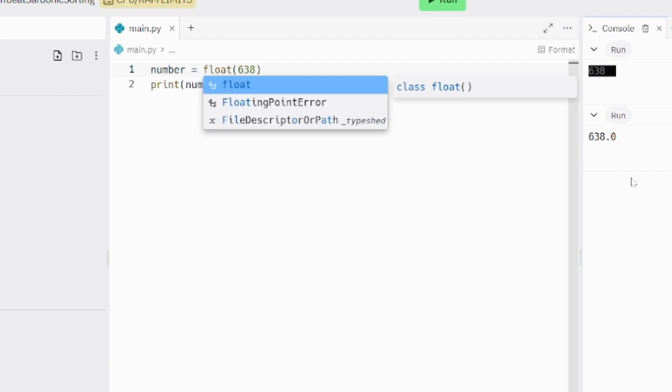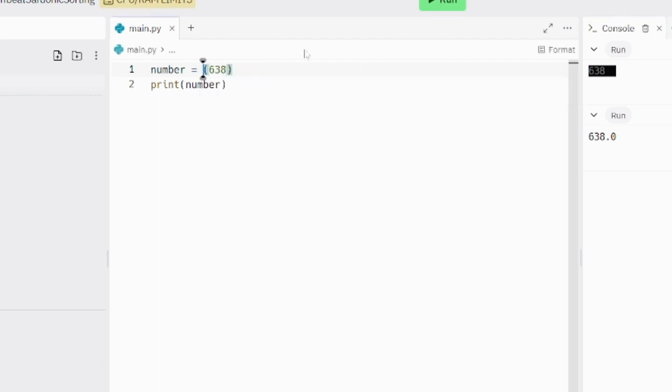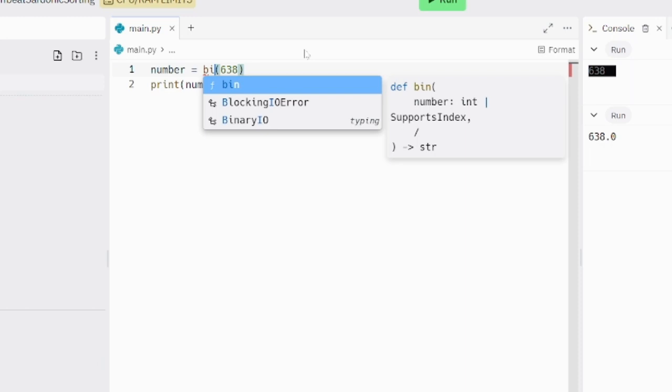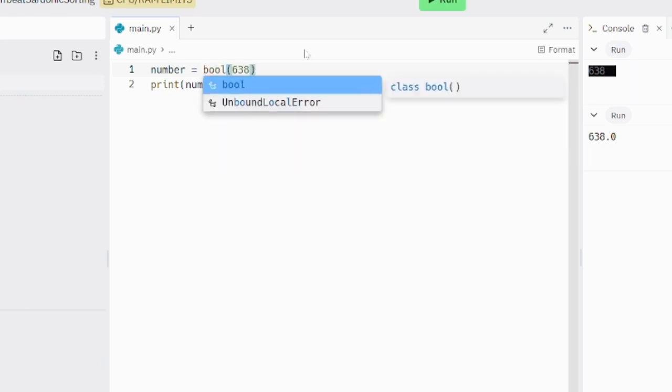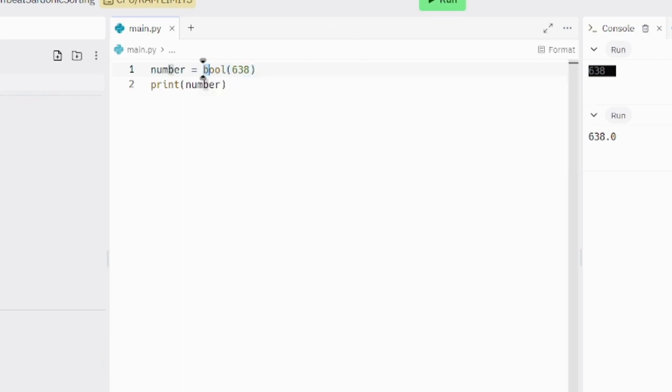And let's put in bool. So what is bool? Bool is short for booleans, and you'll learn what a boolean is.